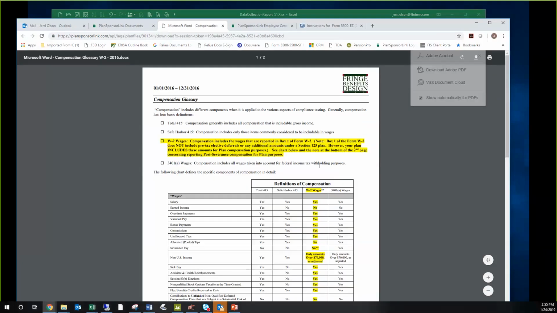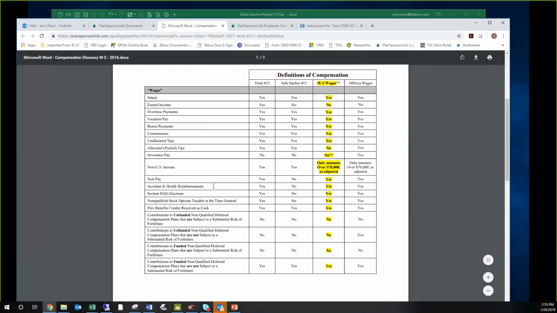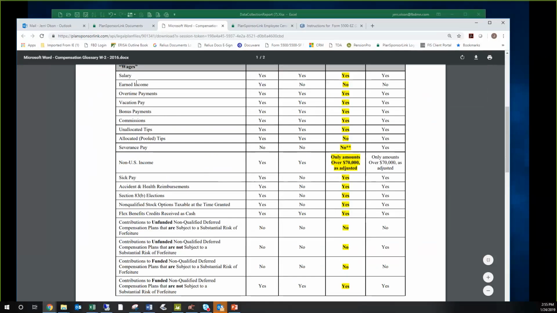What's highlighted in yellow is the definition that your plan uses, and then this will show the underlying types of wages or types of compensation and whether or not that is included in your plan's definition of compensation.